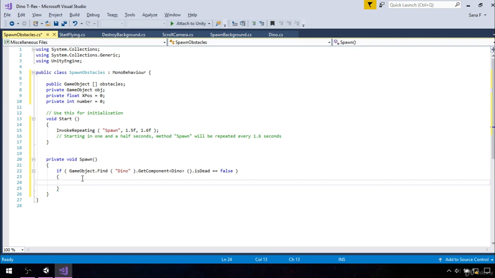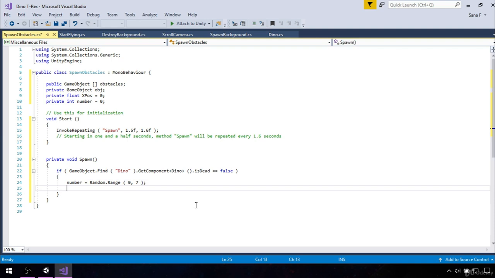So first thing, we will generate random number. We already have declared how it will be called. It will be number. So let's say number equals to random range. In the parentheses, we have two parameters. First one is minimum value and second one is maximum value. Because we have 7 of our obstacles, we will say from 0 to 7. Because when using integers, the 7 is exclusive. So basically this range goes 0, 1, 2, 3, 4, 5, and 6. It doesn't include the 7 because we are using integers. So we have created our random range number.